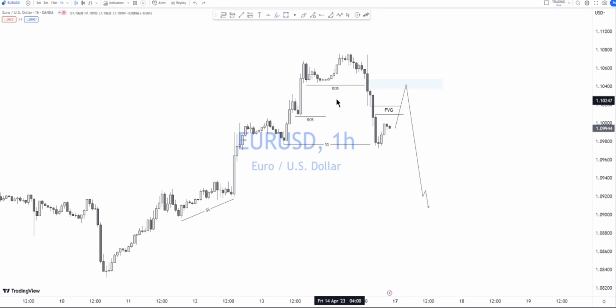But then again, once we do have this break of structure and this break of structure in my directional bias, then I'll be like, okay, cool, now that's what I call a bearish order flow. So you can clearly see that we did break, created some sort of inefficiency here, created inefficiency here, but there are reasons I wouldn't be looking to trade this inefficiency, but then again, this is what I'm looking to trade.